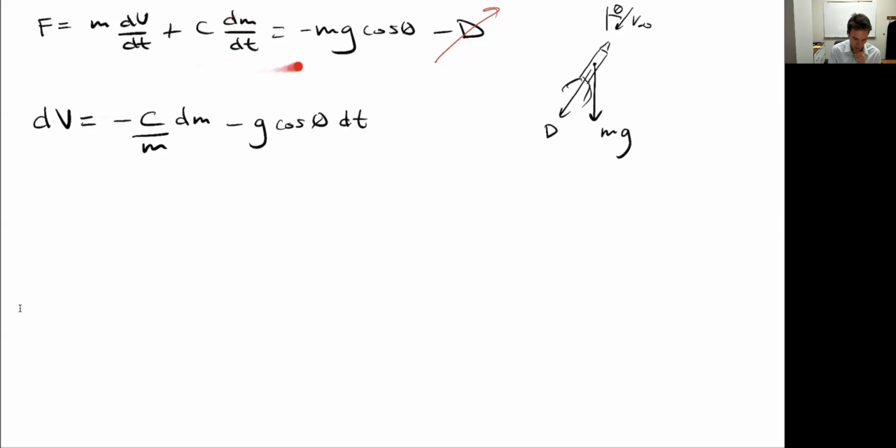Sorry, I did several steps there, so just to recap. I took this one, moved it to the other side, so there's a negative sign. I multiplied everything through by dt, so that's gone, and there's a dt here. I divide everything by m, so that's gone, and I've got an m in the denominator here. So I think I did that right. Now I'm going to integrate everything from the start of my ignition till I burn out, or whatever stage this is. We'll just call it 0 to burn time, tB.